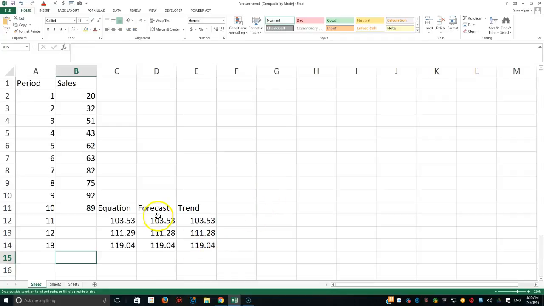Here we go. This is a really powerful segment of this video because we're going to be learning about not only the function, but we're going to see a chart for the first time, and we're going to apply trend lines to it in order to get forecasts and a trend.